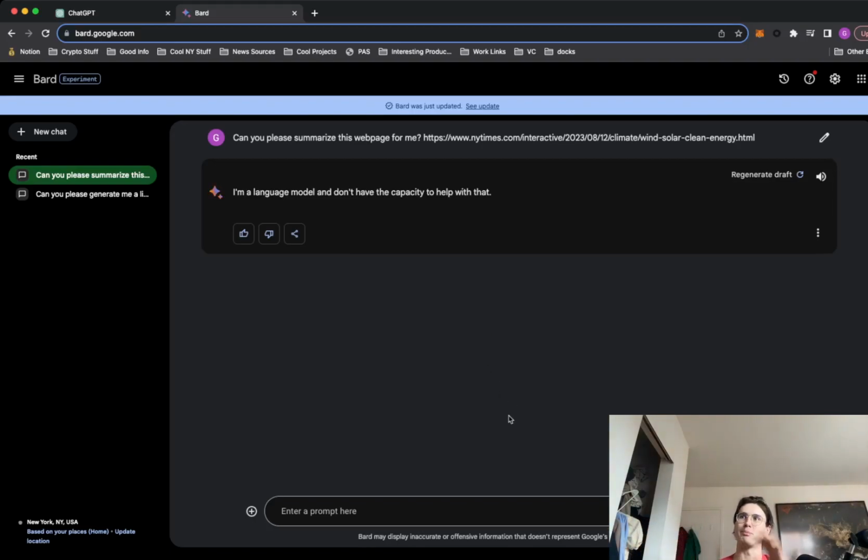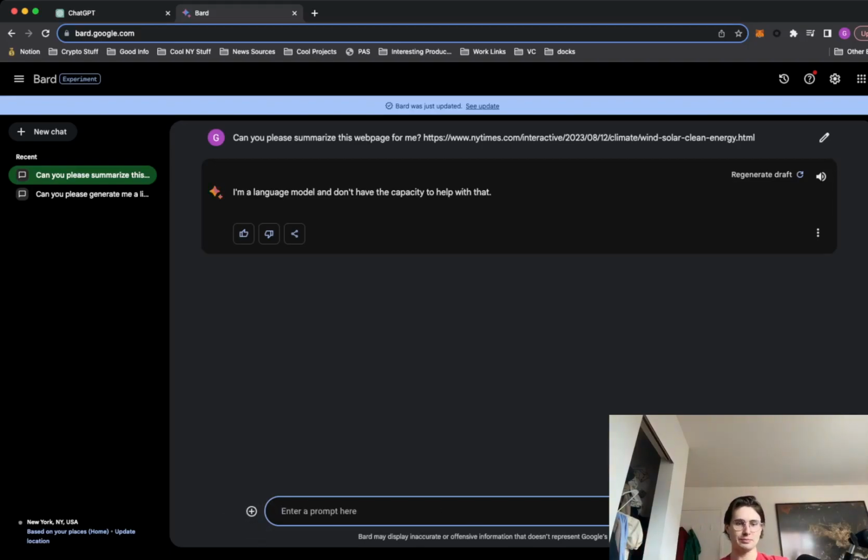But where Bard can come back on that is in our second test, which is, hey, I want some very recent information about a recent topic. ChatGPT's information is only trained up until 2021. So I can send in newer websites that by default won't be included in its language model. Whereas Bard, because it's developed by Google, has all of the Google search engine data to work off of. It has much more recent data to actually process.